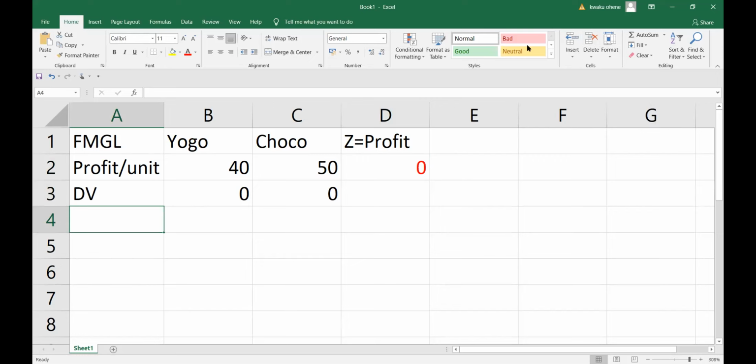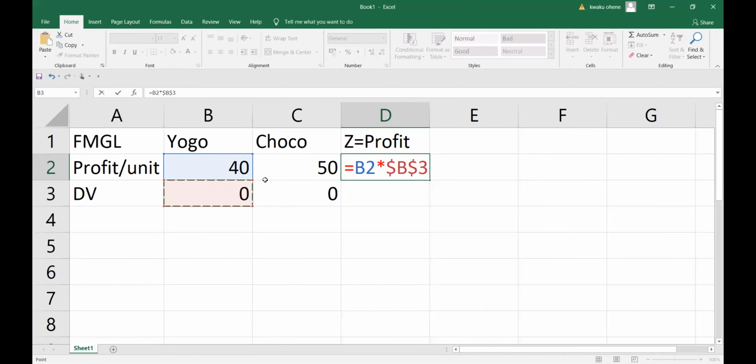Somebody says, I got lost along the way. Don't worry. I told you that I will explain why the dollar sign came about. I'm going to explain how the dollar sign came about. But all the same, let me just go over this. So I'll tell you why we have to bring the dollar sign. But if you like, I can tell you a bit of it now.